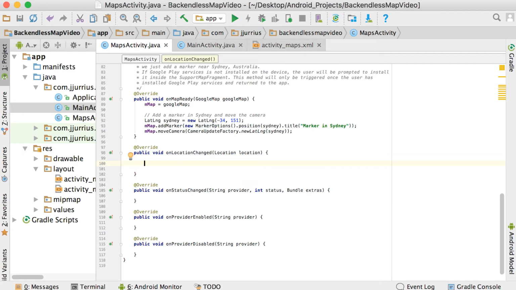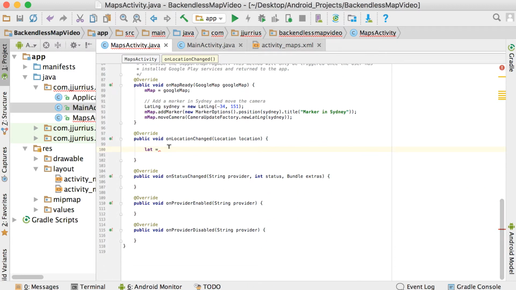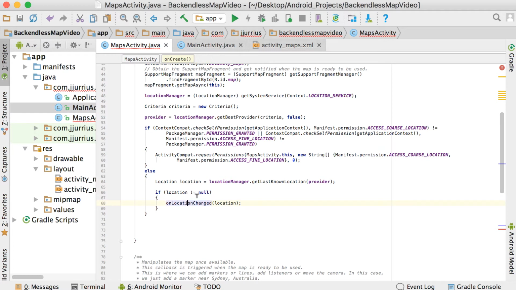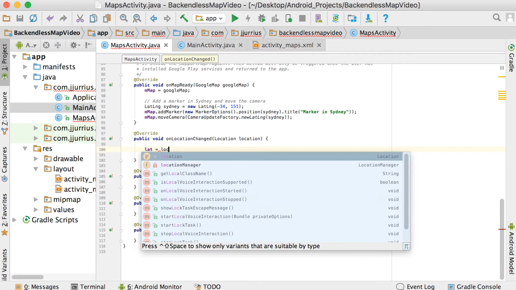So in this OnLocationChanged, I'm going to set my latitude that I defined at the top. Remember, I just gave it some values there at the top, but I'm going to set them now. So every time my location changes, and you'll see later on, we're going to set it in another place also, so that we can check every 3 minutes or every 50 meters that it has moved, we can call this OnLocationChanged again. So every time the location changes, we're going to have this location object. So now in the onCreate, we're forcing that one to run by sending it the last known location. So now if we go to the OnLocationChanged method there, this location then will give me some information.